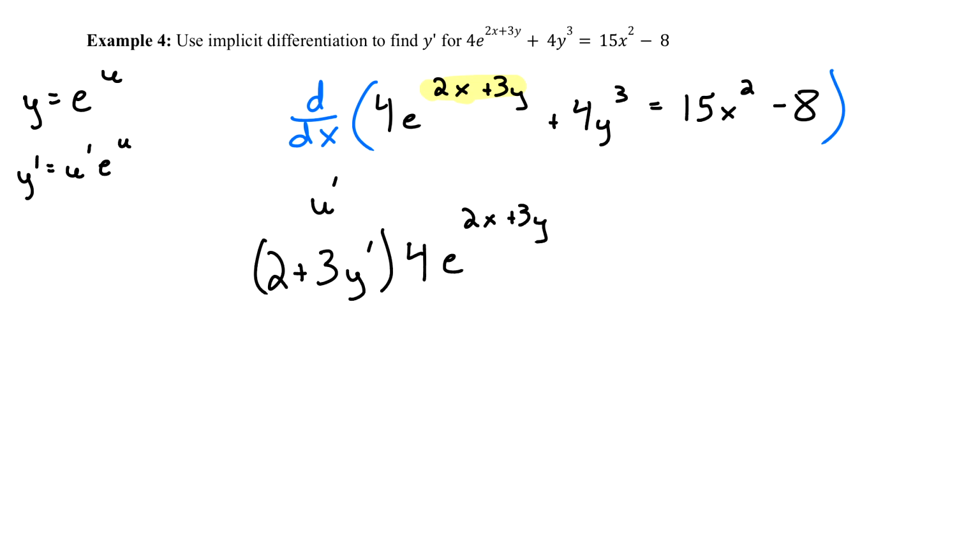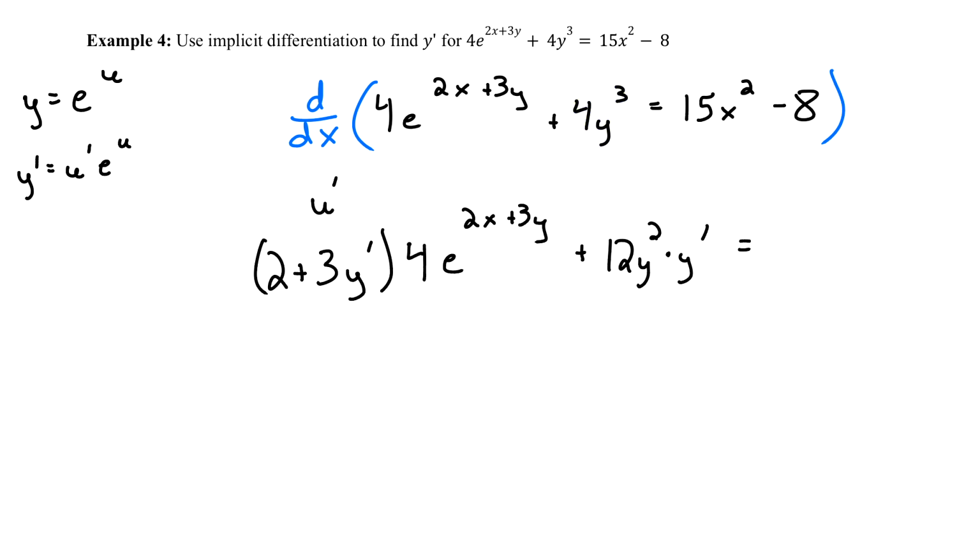Like I said in the last video, implicit differentiation still works with the product rule, the quotient rule, and the chain rule. If we run across one of those scenarios, we will still have to use that rule. So we use the chain rule here. The rest of it shouldn't be as bad. The derivative of our next term, 4y cubed: here we can just use our power rule. That's going to be 12y squared. But again, we are using a chain rule here because we have y as a function of x, which means we need to multiply by y prime.